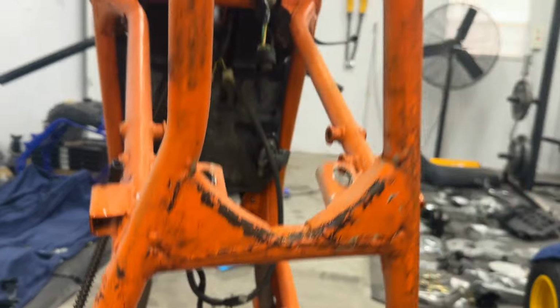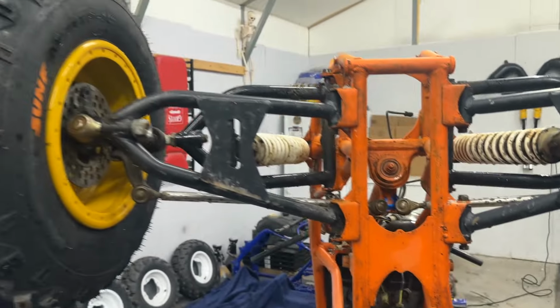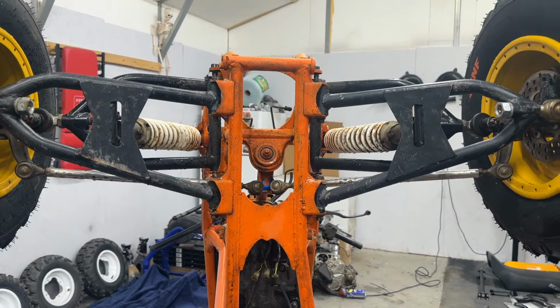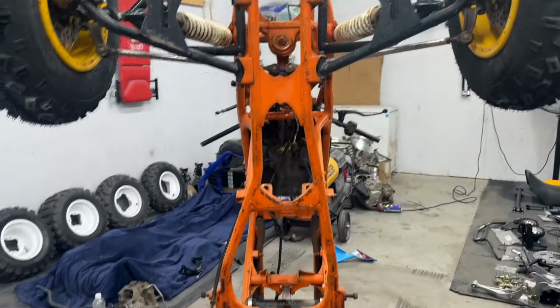Everything is going to be good to go. But yeah, like I said, this isn't how it's going to look right now. This is just how it is. I mean, it's going to look similar, but a little bit different. In the corner we go. My, how the tables have turned.